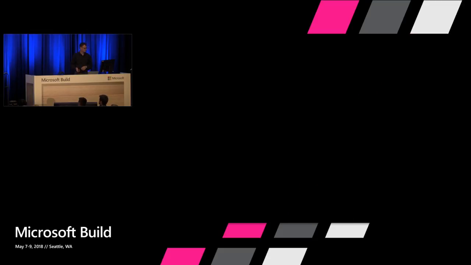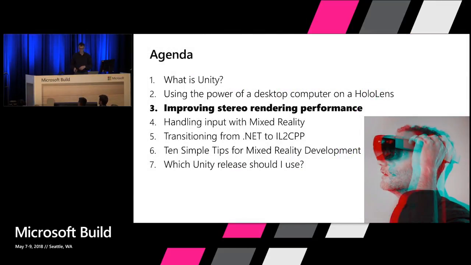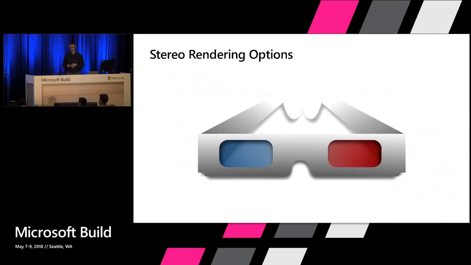So I want to talk a little bit about stereo rendering right now. In a traditional rendering environment, we render the scene from a single view. We take the objects in the scene, we have geometry associated with those objects, and we transform them into a space appropriate for rendering. We do this by applying a series of mathematical transformations to the objects, where we take them from a locally defined space into a space we can draw on the screen.